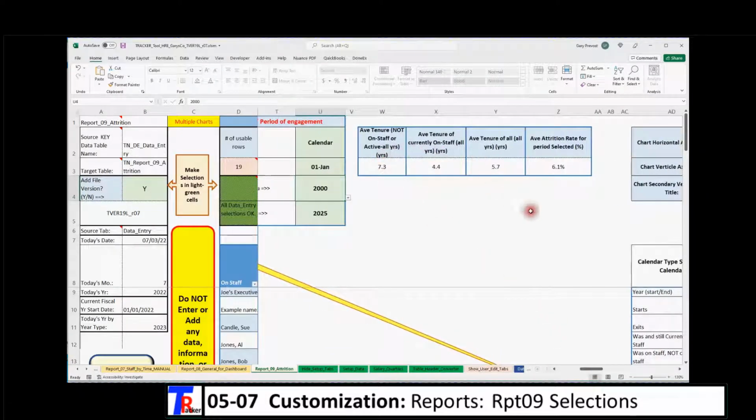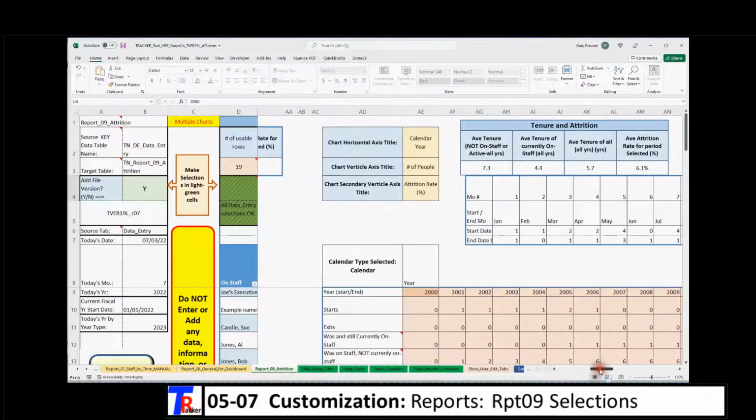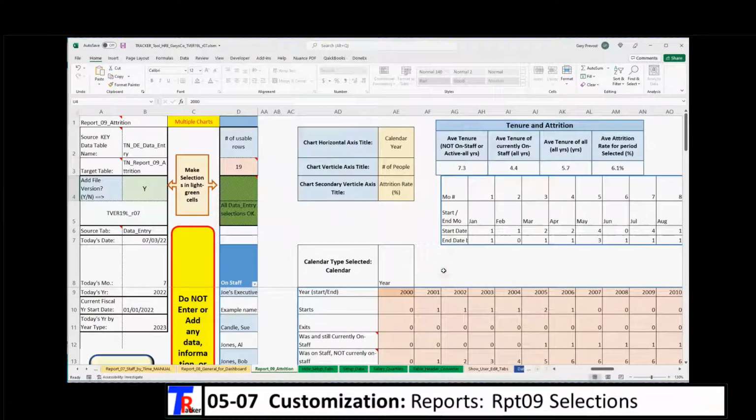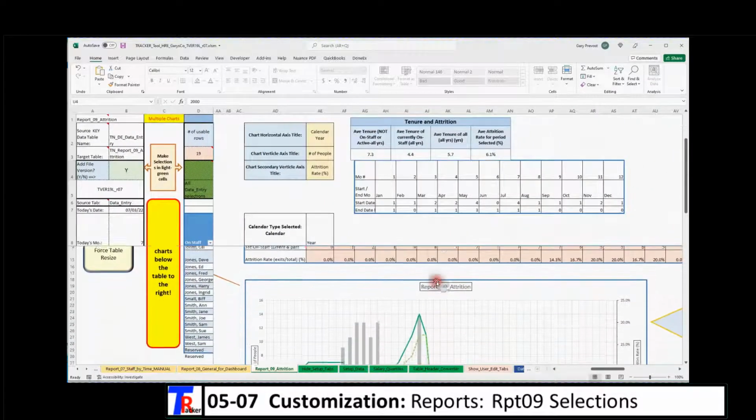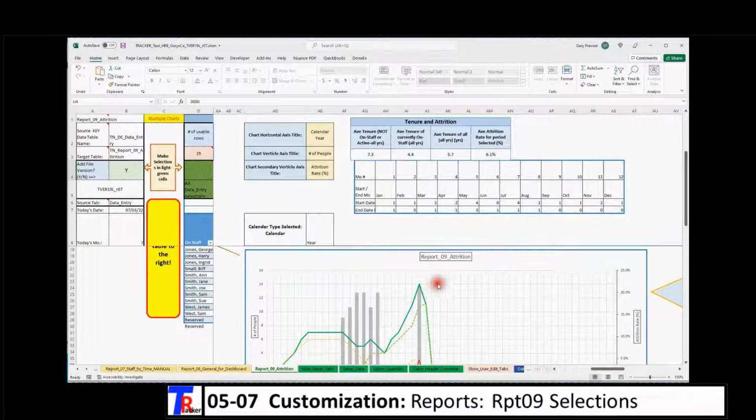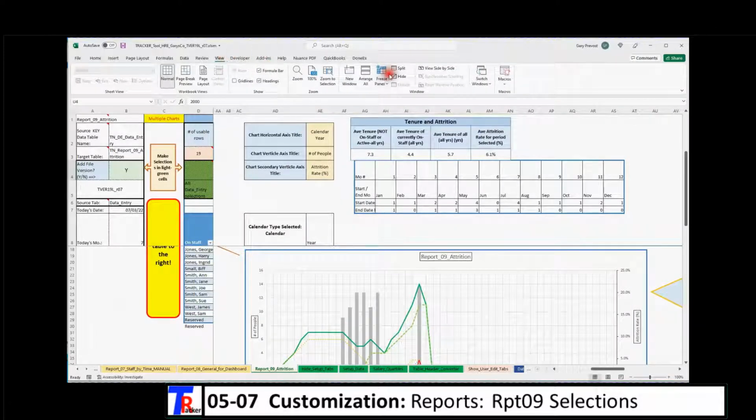There's some additional chart information up here, but the key thing is here we want to look at the table or the chart. So I'm going to minimize this a little bit more and then scroll so you can see the chart, and I'm going to have to unfreeze these frames to show what I want to show you. So unfreeze.